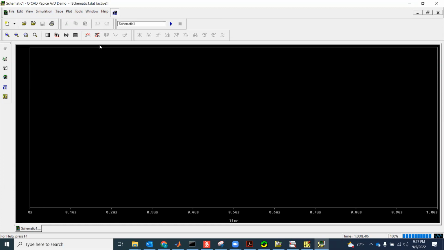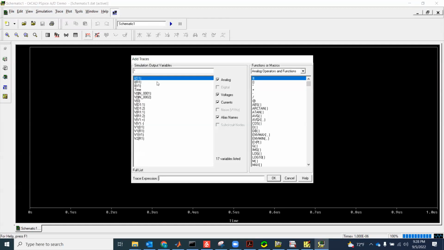So you can add any trace for your results. Add trace here is going to add any data you need. For instance, ID1, which is the diode current, IR1, the resistor current, IV1, the supply voltage current, time, and so on, the different node voltages and the currents you have in this circuit.